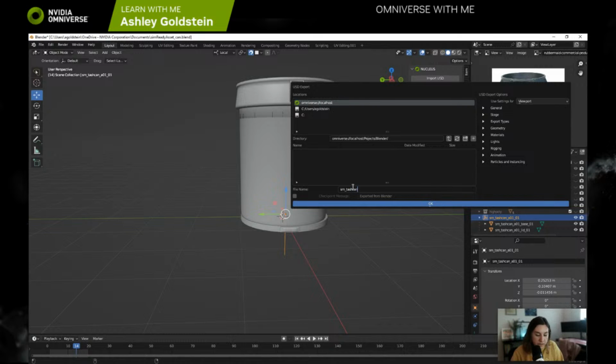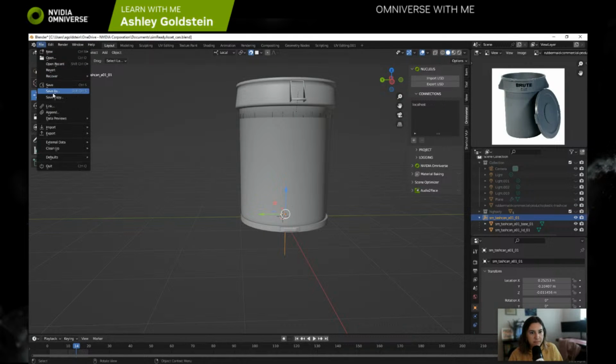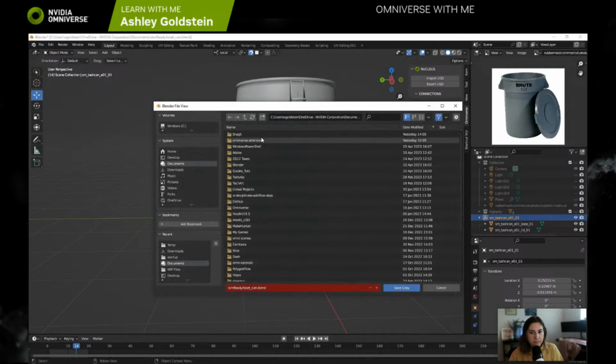SM trash can A01 01. Oh, yeah, good point. Let's do that. Save a copy, and let's put it just in my documents, and we'll call this one backup.